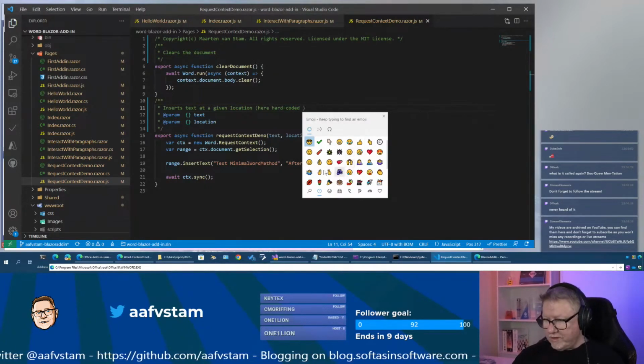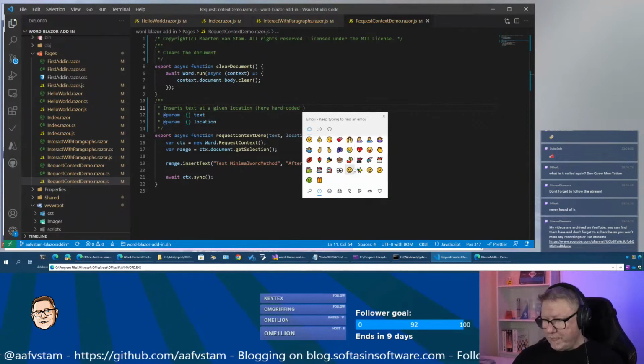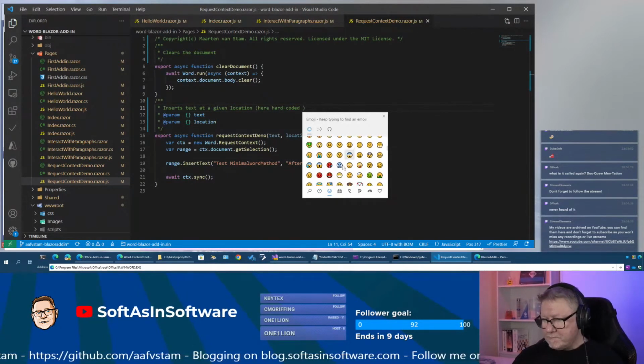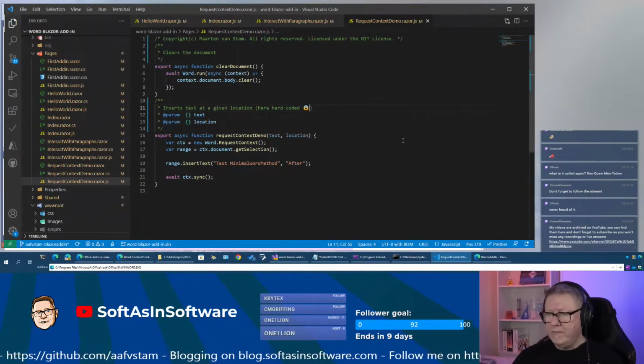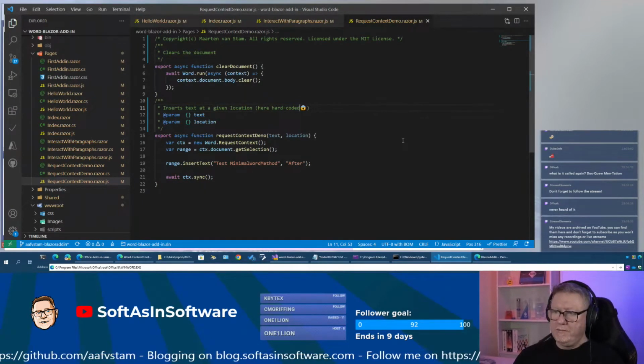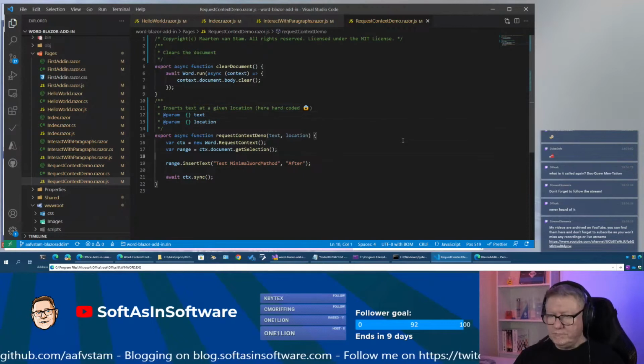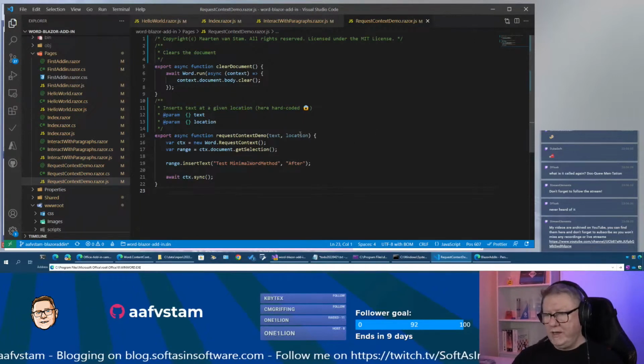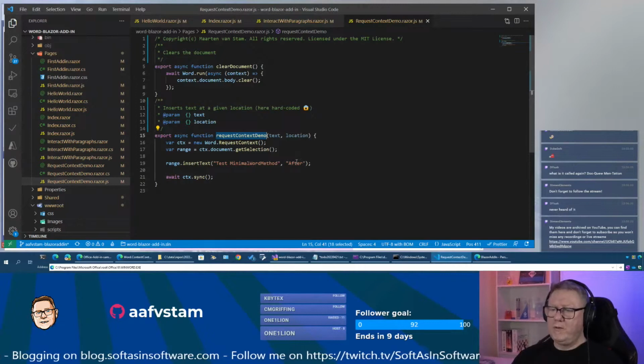Returns number of paragraphs. That doesn't return anything. That neither. I think that's it for this file.